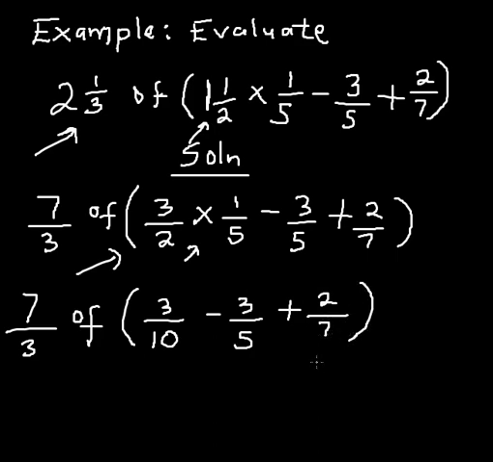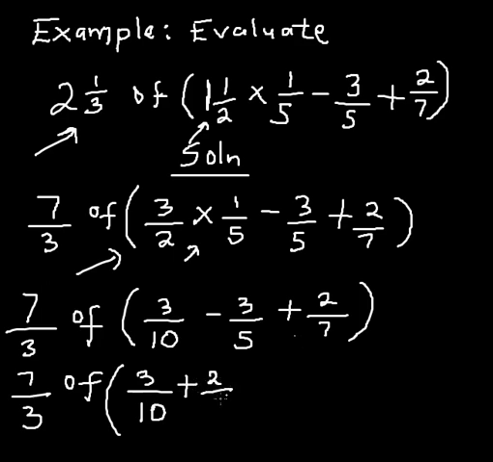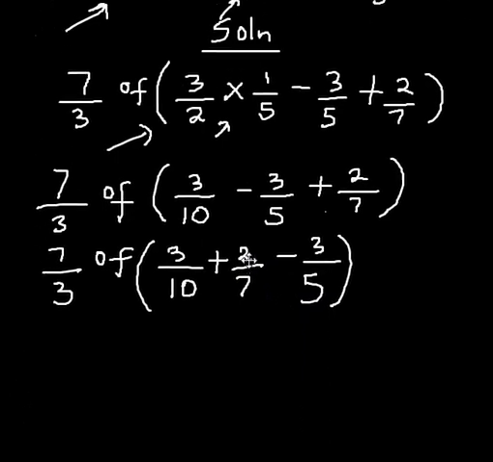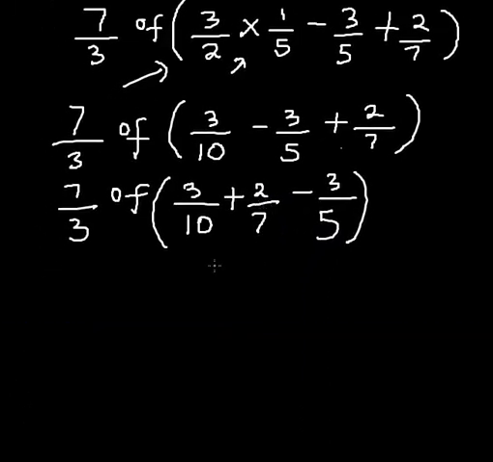Of course, the next step is to apply, since I still have the bracket, the addition inside the bracket. So this is going to be 3 all over 10, then I apply the addition, plus, before I can apply the subtraction, 3 all over 5, according to Bodmas. With what I have here, as you can see, this is plus and minus, and we can solve them at the same time by applying LCM.